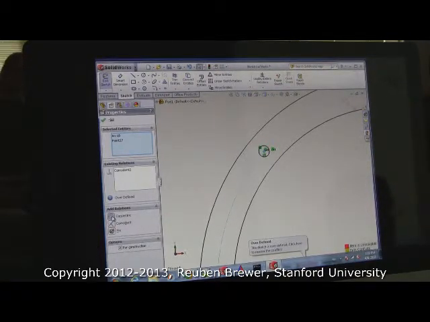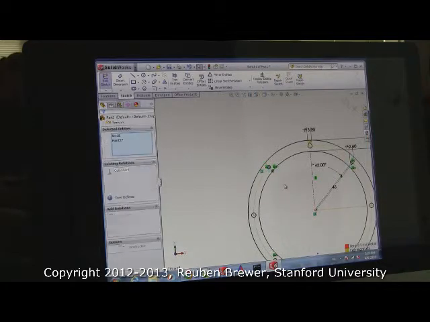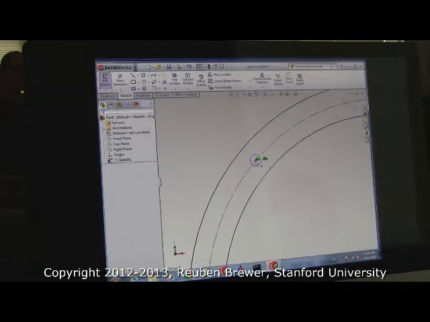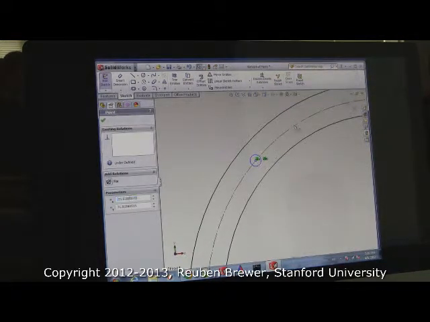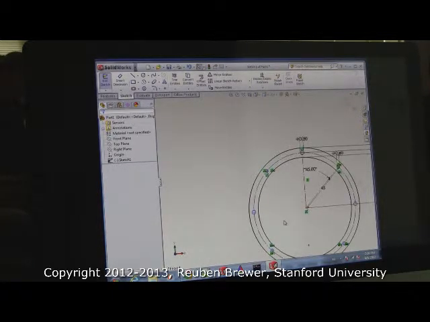Concentric would make them concentric. We're not doing that. We want to press coincident. And actually, my thing just... It's so annoying. My mouse is not being cooperative, just so you all know. Okay, so press the center of the circle, control the big circle, and hit coincident. It's center of the circle.